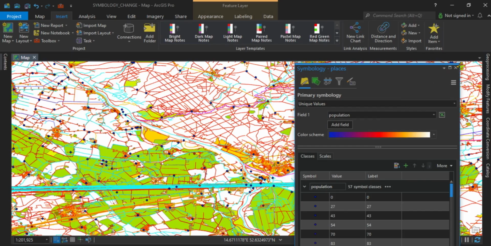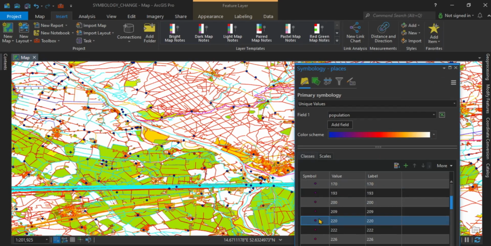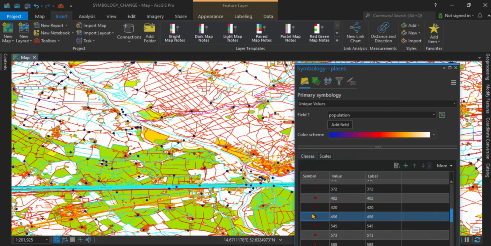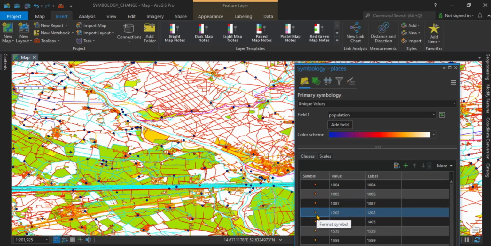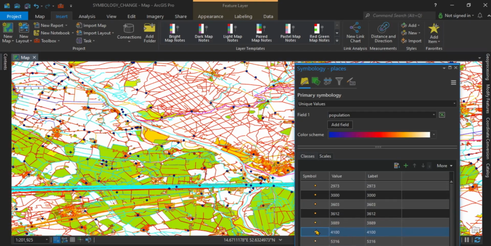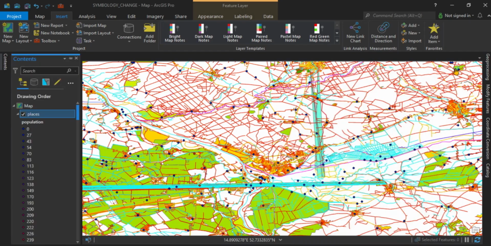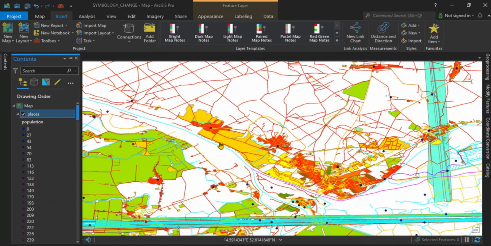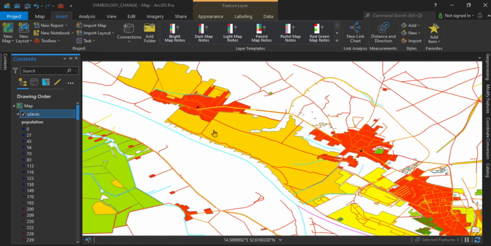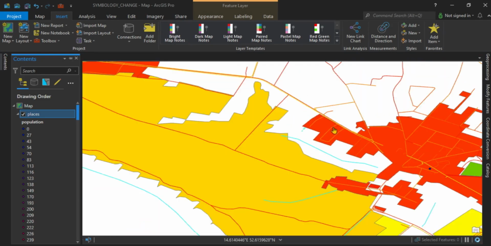You can see the population starts by red, deep red, light red. You can see. So we have changed the color of our working area.